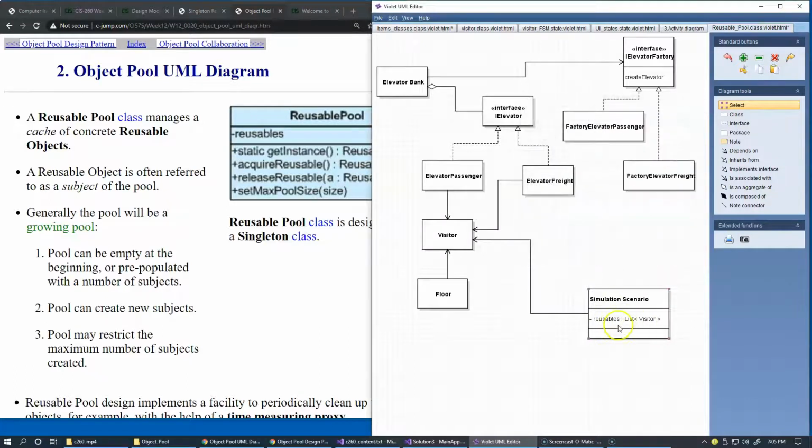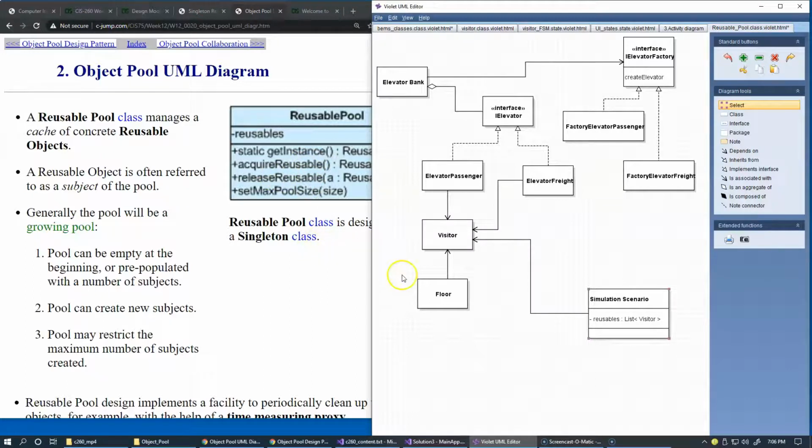Here this association indicates that we can have a lot of visitors created at runtime by the simulation scenario. Now, the simulation scenario itself oftentimes is designed as a pure reusable pool design pattern. It should in itself be a singleton.